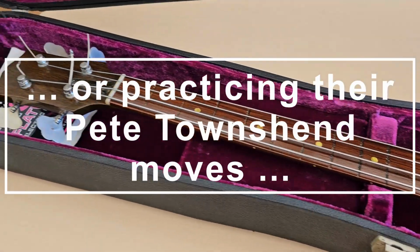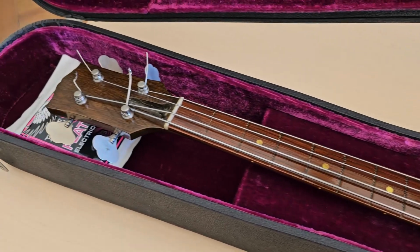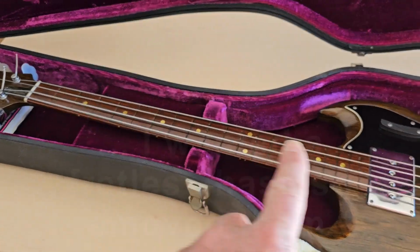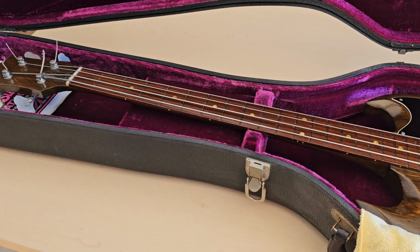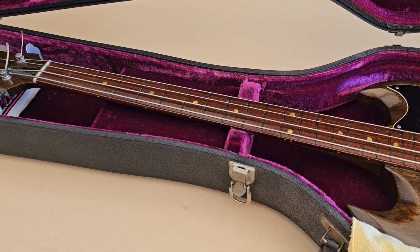And it was in bad shape. It was splintered. It wasn't a clean break. And all the hardware was on. The tuners were on, the nut was on, the fretboard, of course, was on, and all the frets were on it. And I said, what are you going to do with it? He says, probably throw it away. I said, you don't want it? He says, no. Do you want it? I says, yeah, I'll take it. I said, what about the rest of it?